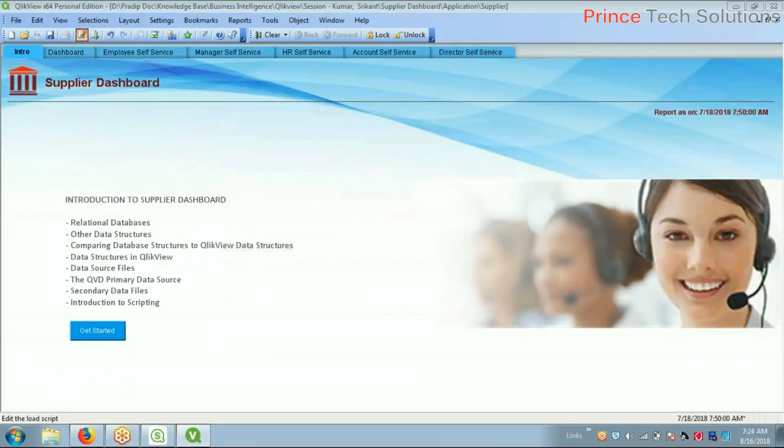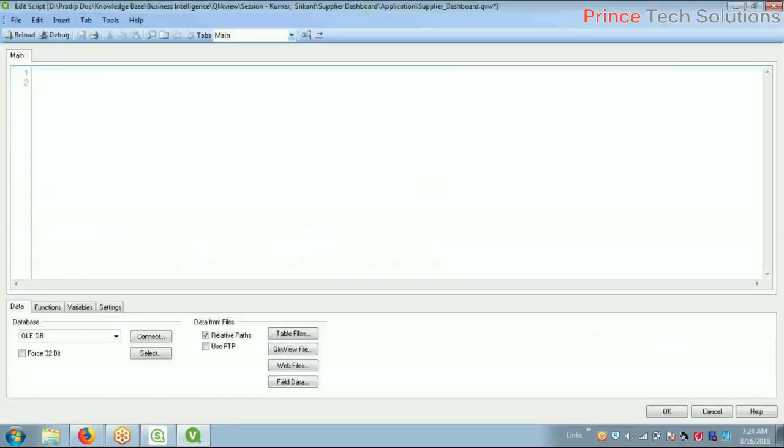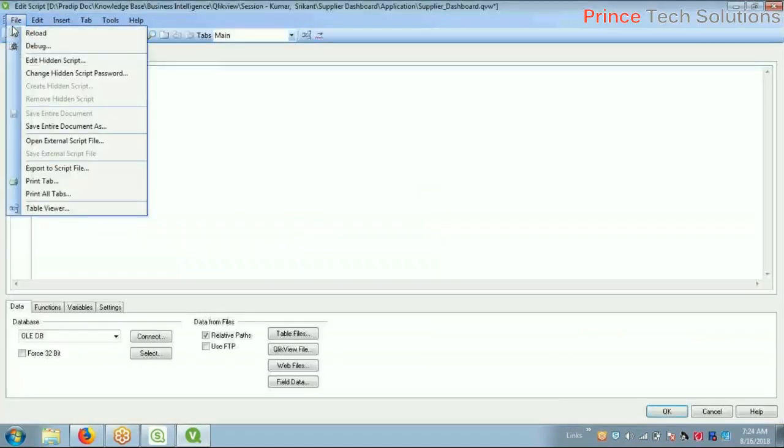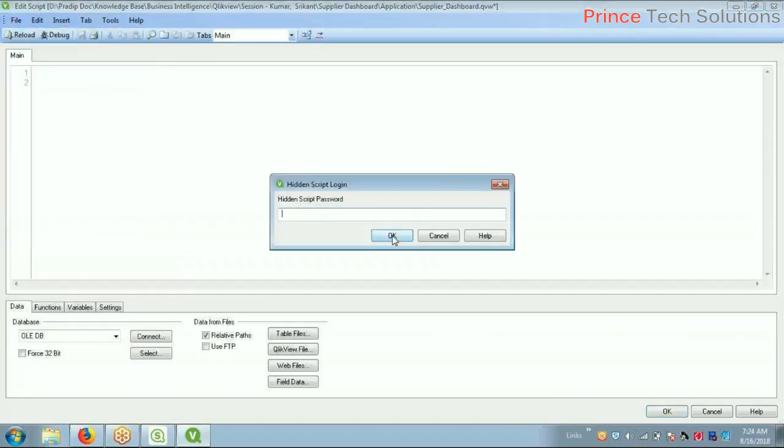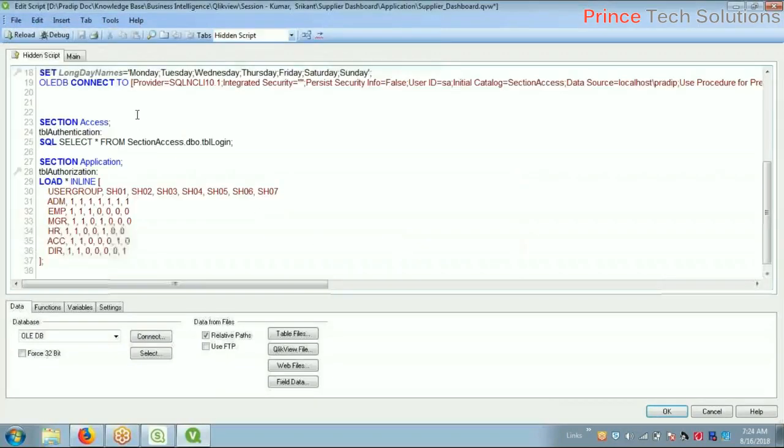And I'll also bring all those scripts from the hidden script to the normal script, because I don't want any issue to happen during conversion.